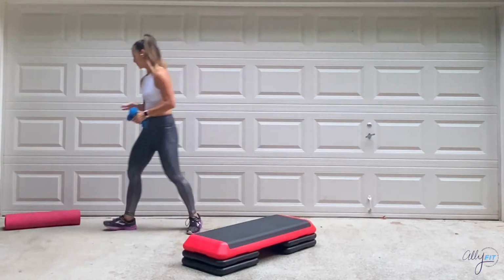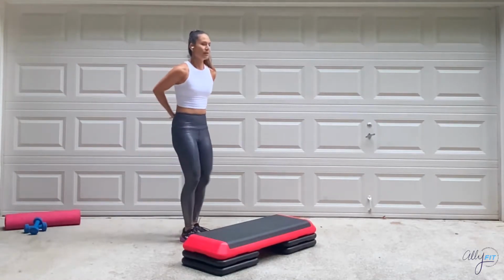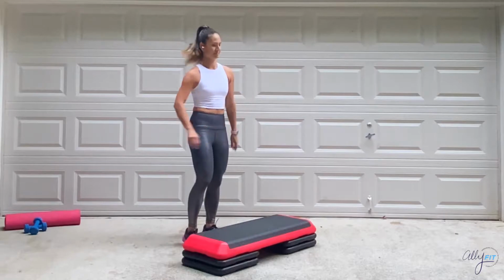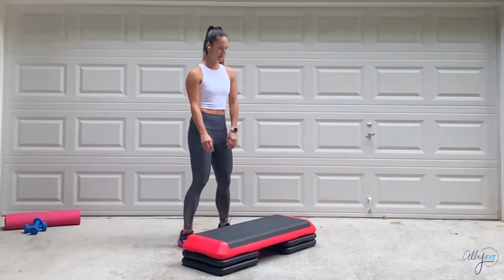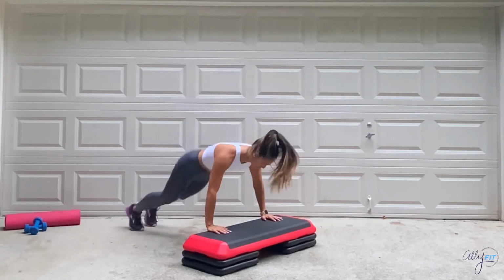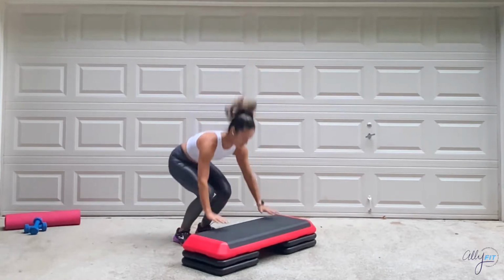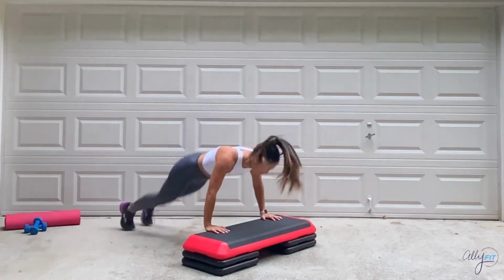Place those weights down and get ready for burpees. Go ahead and shake off those arms and get a nice stretch in. Get into position, and let's start. Jump on top of that bench and land with soft feet and soft knees and hit that plank. This exercise is going to get the heart rate up pretty quickly, so remember to breathe. If you need to take a short break, do not hesitate to do the low impact version with no jumps.